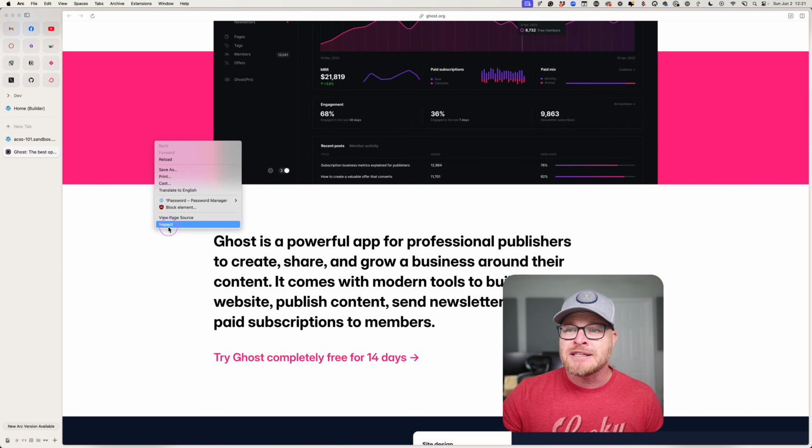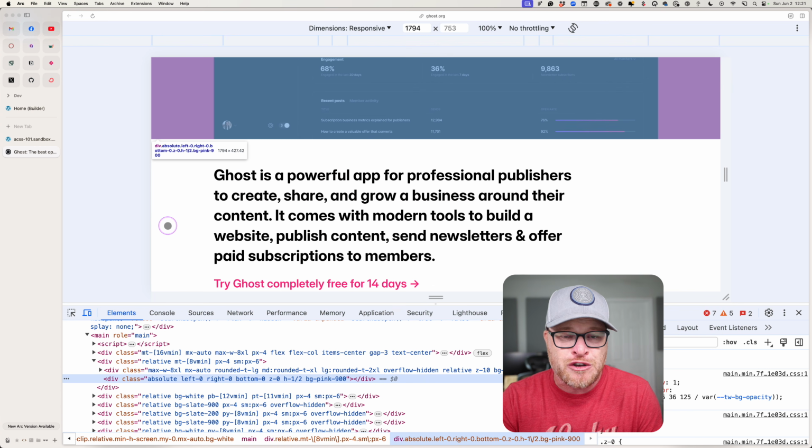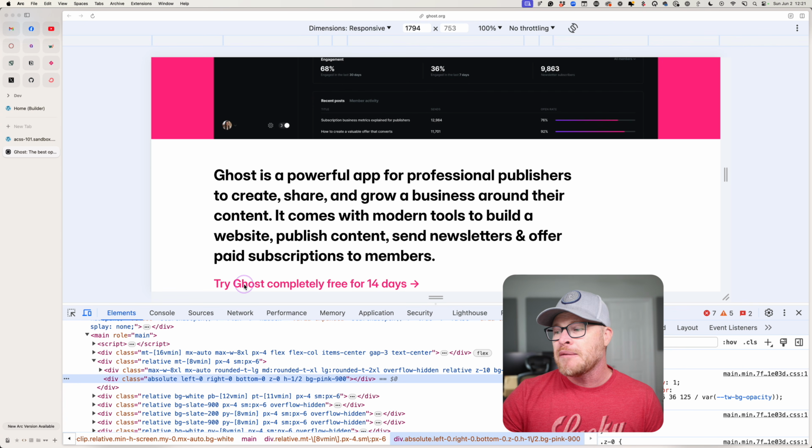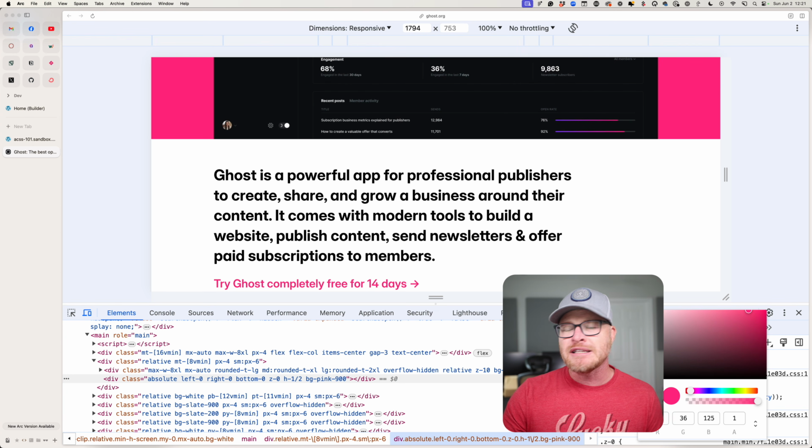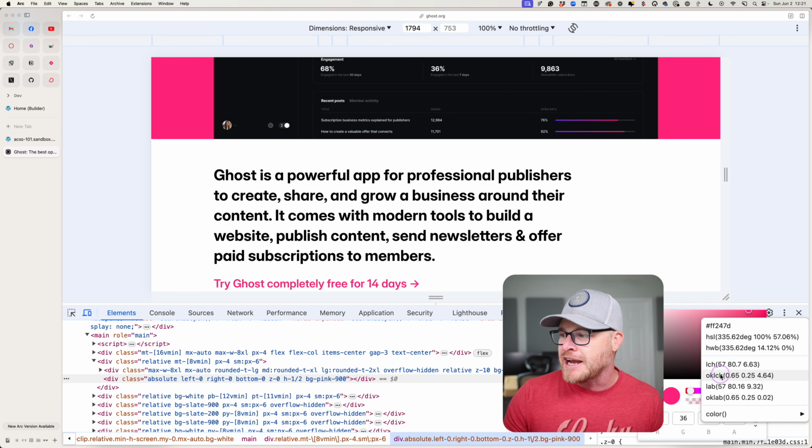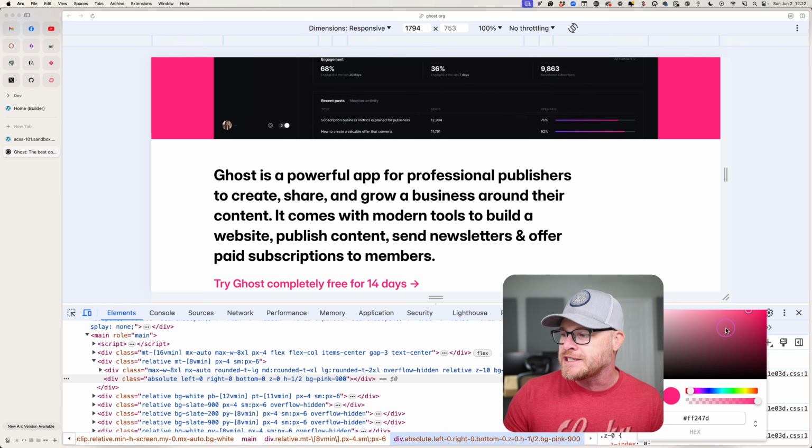So a lot of times a designer will just give you a hex code for this. But if they don't, you're going to have to figure this out on your own. If you click the little swatch in Chrome-based browsers, it'll actually pull up this window right here. And you can click this arrow and choose what you want to see. For example, if I want the hex code, I can grab the hex code. And I think you guys can see that. I think my big head is not blocking that action.